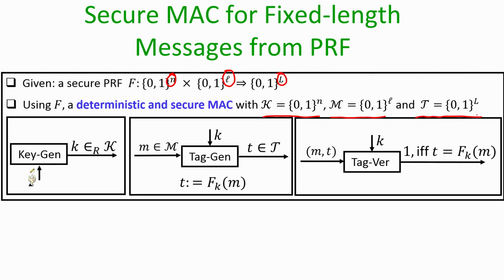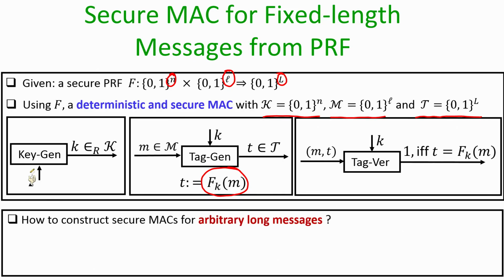And the construction is as follows: the key generation algorithm outputs a key for the pseudo random function, which is used to authenticate the message by computing the value of the pseudo random function under the key k, with the message being the input block, and that is the tag. And to verify the tag for the message m, the tag is recomputed by computing the value of the keyed function f k on the input m and checking whether the recomputed tag matches the received tag or not. If the match happens, then the output is 1, otherwise the output is 0.